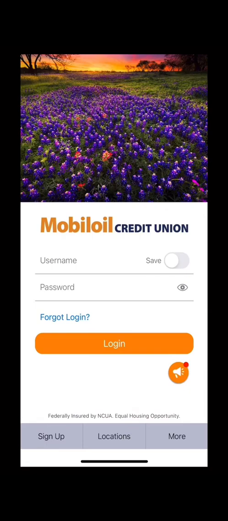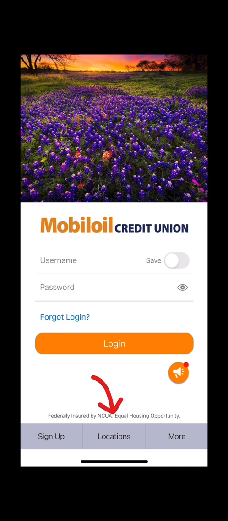Have you ever found yourself wondering where to go on our mobile oil app to get a list of surcharge-free ATMs, local branches, co-op branches? To find the information, open the mobile oil app on your cell phone or tablet and click on the Locations tab at the bottom of your screen.